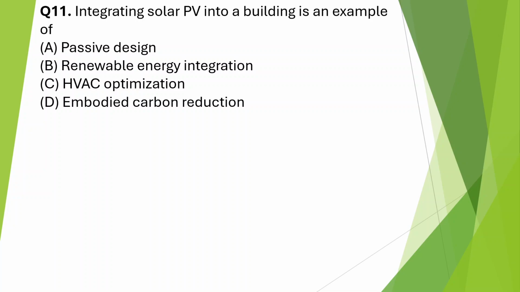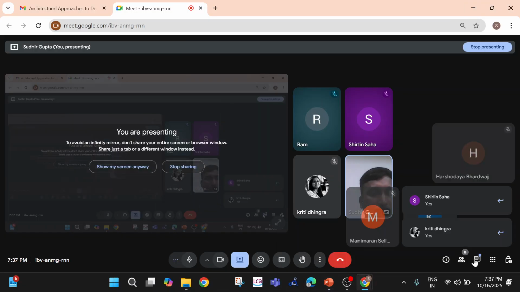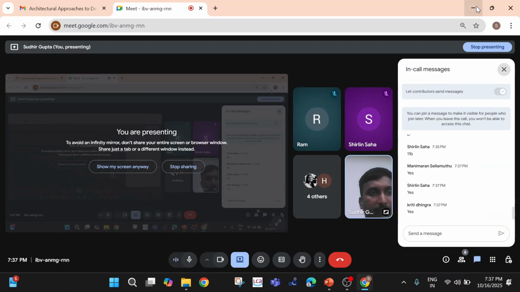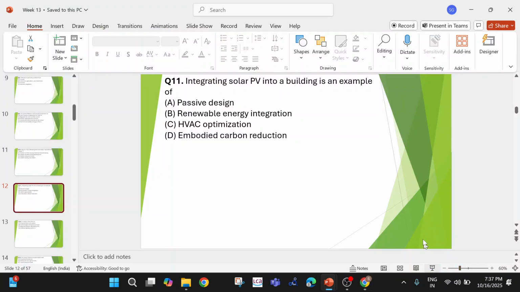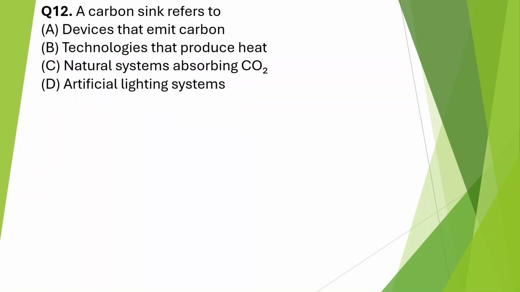Okay, so thank you for your response. A lot of people have already voted. They are fine with the answer and explanation. So let us move to the next question quickly, guys, because we will be practicing today around 50 questions. So there are a lot of questions to discuss. So let us go through one by one and quickly.